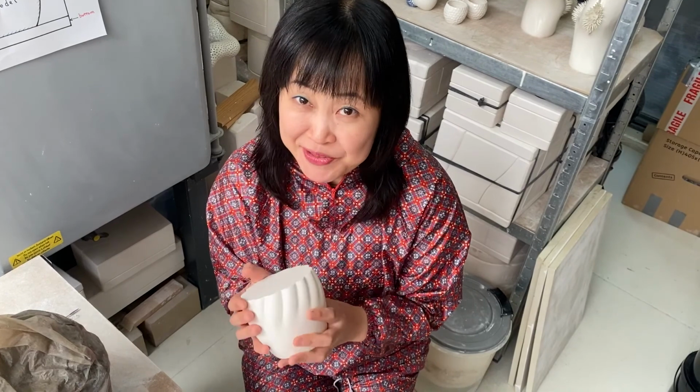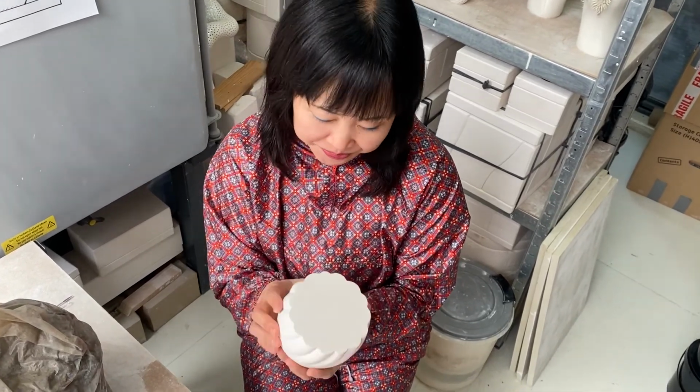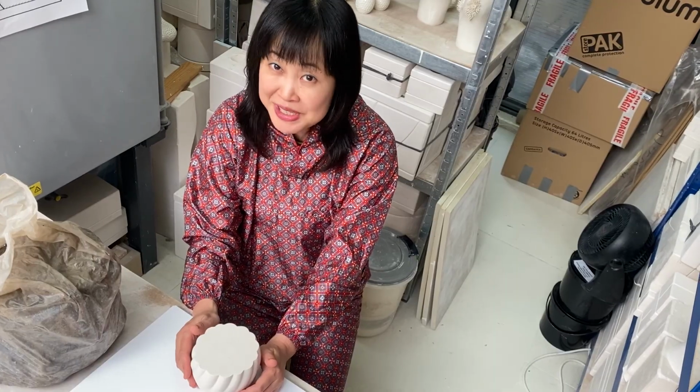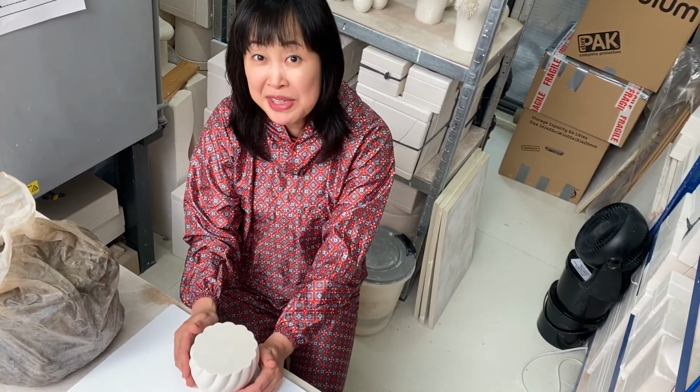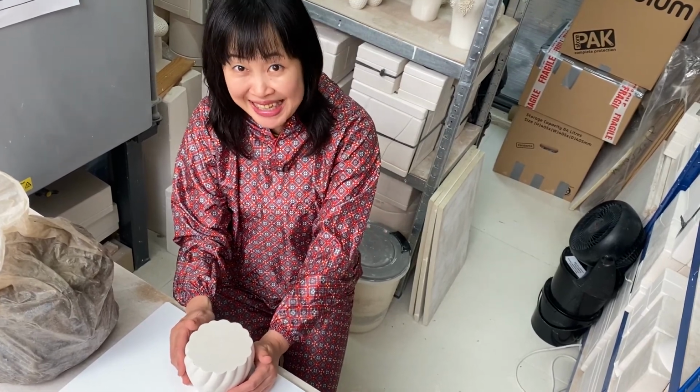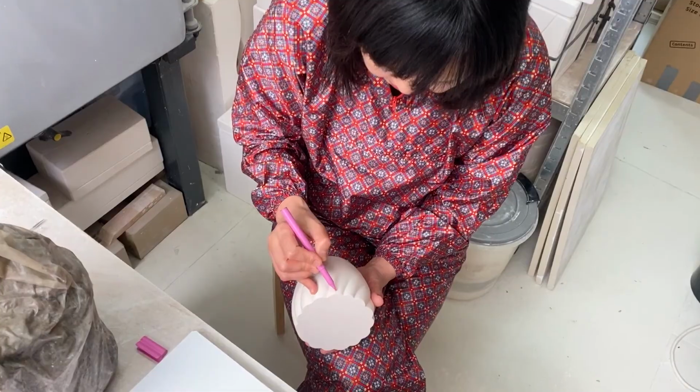We are starting with the side parts, and I think we can split the side into 4 sections. The number of side parts you need to create depends on how complicated or how simple your model is. The fewer the mold parts are, the better. However, as long as each part will come apart with no undercut issue, it doesn't really matter.